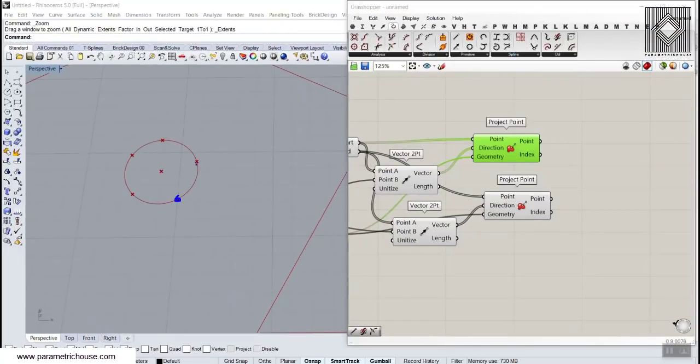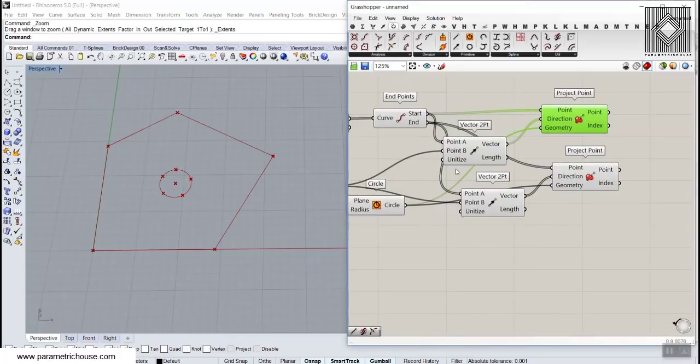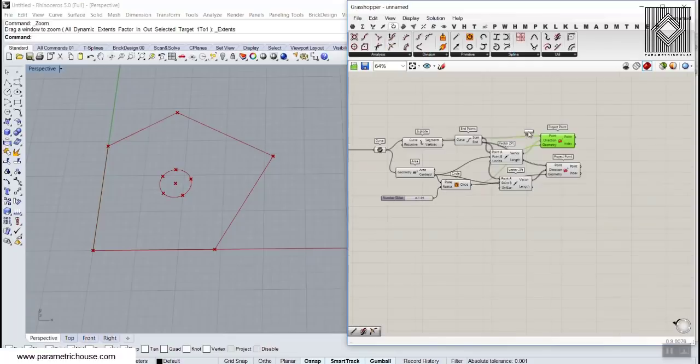So this is the first, this is the second, and where is the next point we are going to use to produce that arc? And here we go. We can simply go back and extract, let me show you, the center of this line and project that on the circle, and here we have 3 points to produce the arc. So that's going to be simple point on curve.